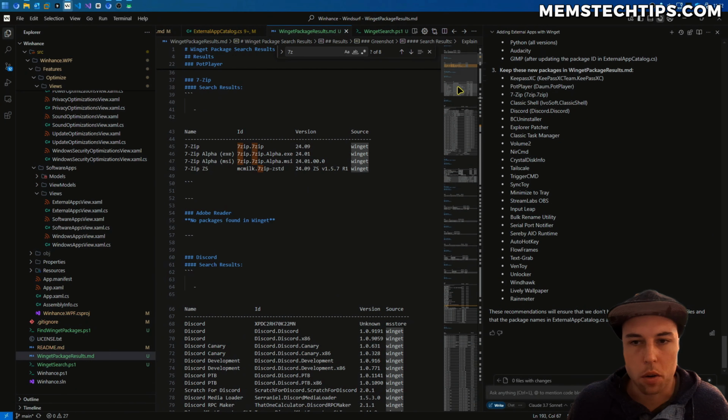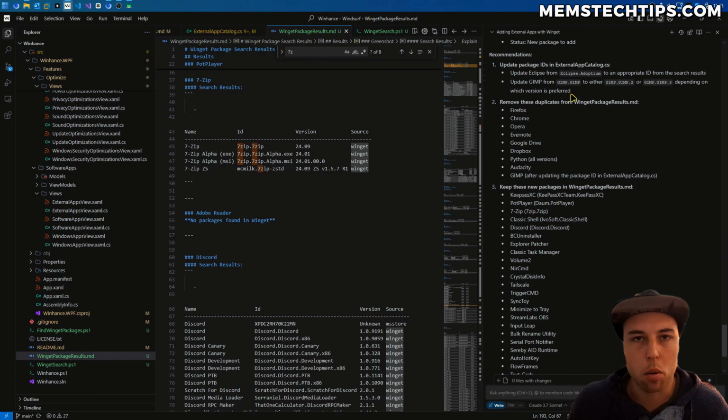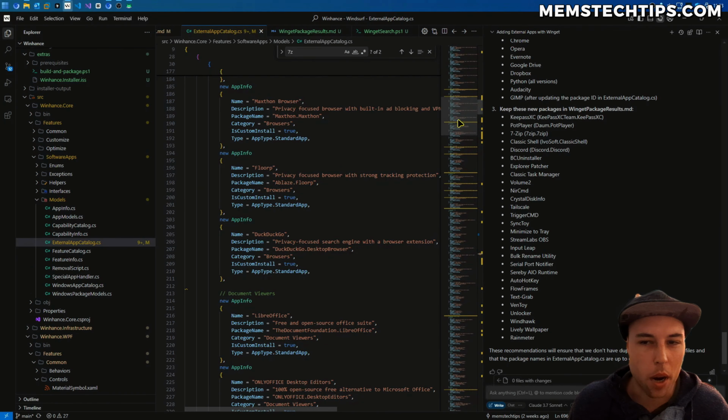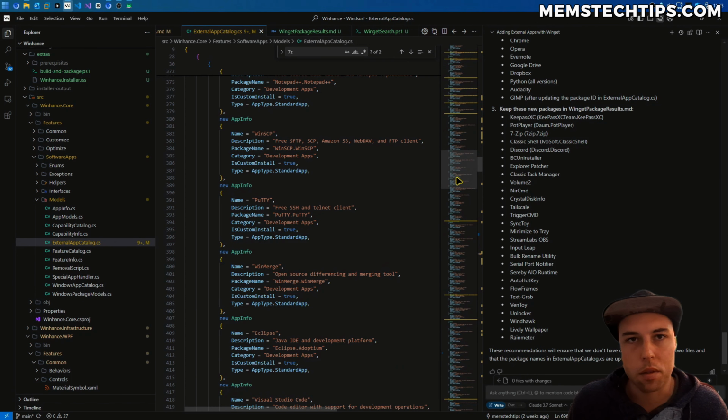So that's the thing, guys. You can't trust the AI to do everything, because it said it went through all of the IDs, but it didn't, because this file was almost 2,000 lines of code. The external app catalog is also 1,100 lines of code. And I'm going to be breaking up this external app catalog in the future into the different sections so that we don't have such big files with all of the information in them. We should have separate files so it's easier to maintain these projects. And I might even do that after this recording, I'll see, but I might leave that for the next update.